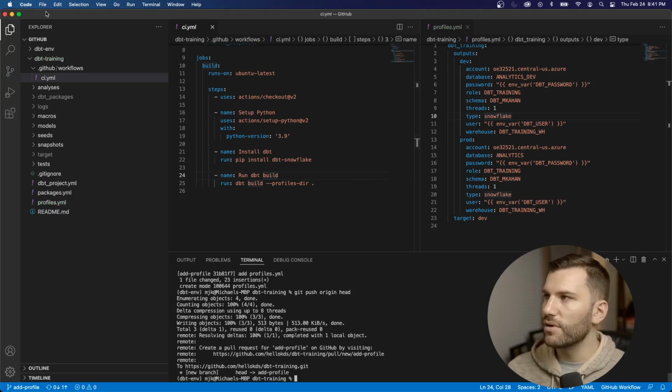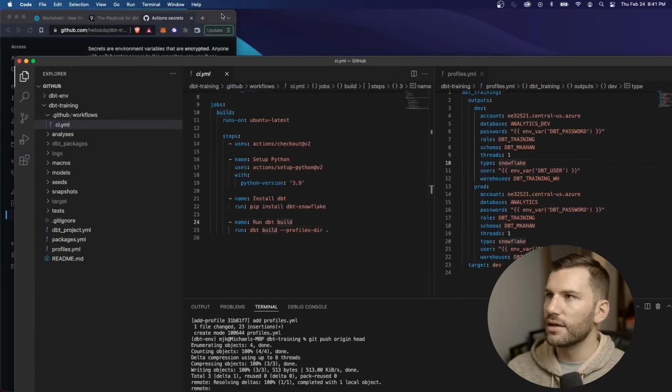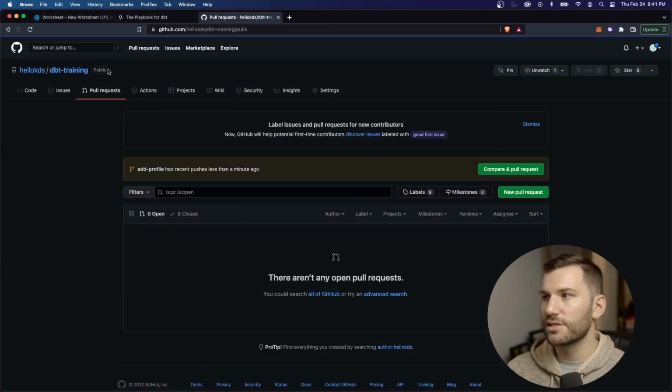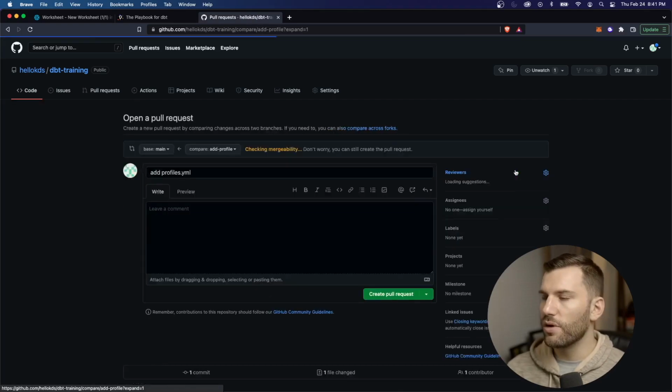Okay, just like that, we've added this file. Let's go to pull requests. Now let's see if we can get this working here. So now think about, again, the automation here. We're developers, we're building, we're adding stuff. We say, okay, let's make a pull request.